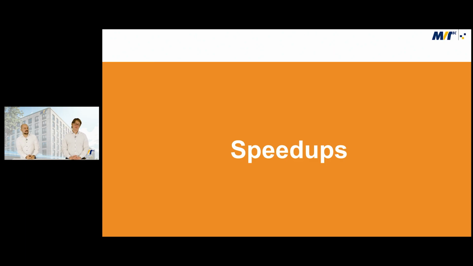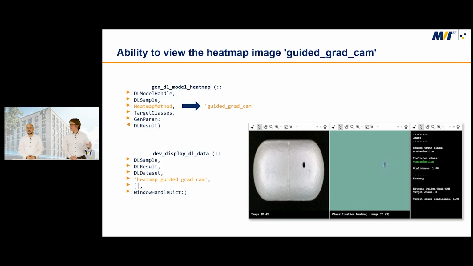Thank you. Before I go to speedups, I just wanted to add one thing, because a lot of customers are always asking this, and we know that customers are using it. The heat map, in a lot of cases, customers use this to do deep learning segmentation. So they use the heat map result to actually do a defect segmentation.